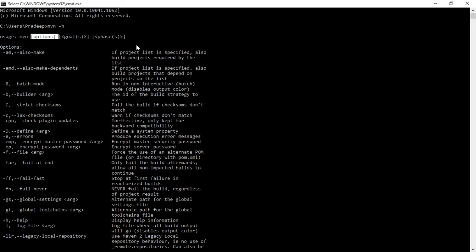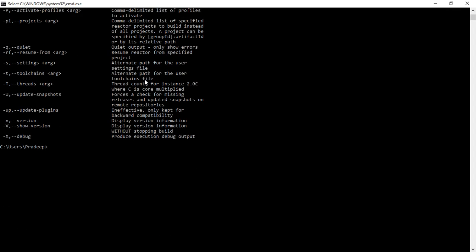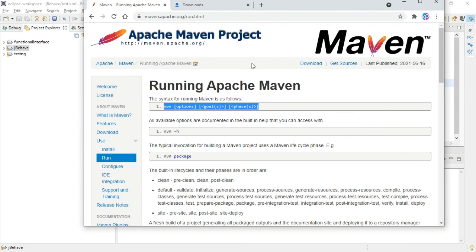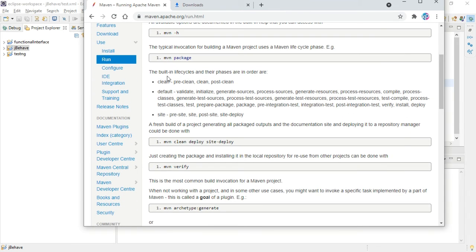Now let me tell you about some Maven phases. Maven has three lifecycles: clean, default, and site. Within each lifecycle, you will have different phases in a sequence. For Maven, if you are choosing one phase in your lifecycle, all the phases before that will get executed. Let's go to Maven's page once. Here the built-in life cycles are clean, default, and site.